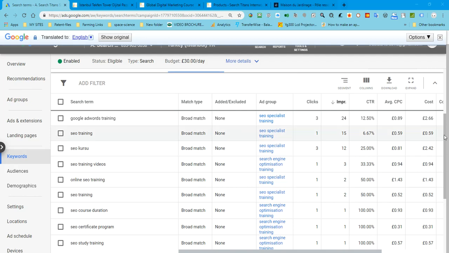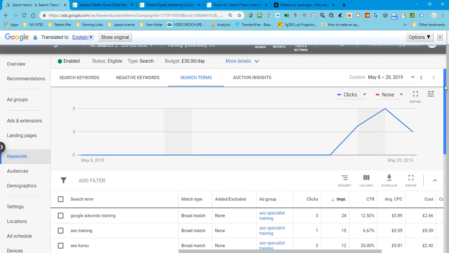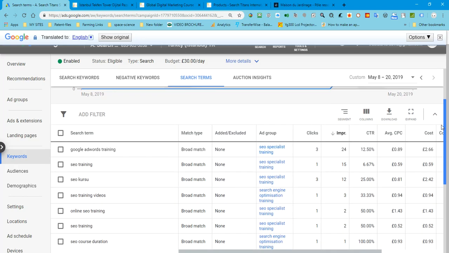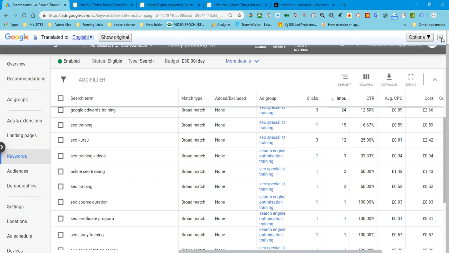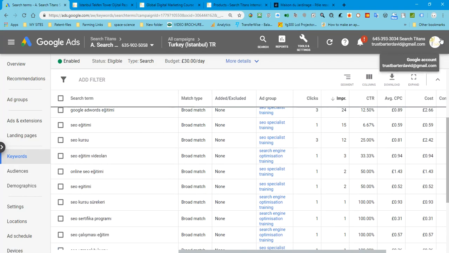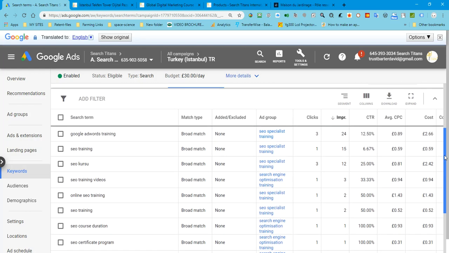What you see here on my screen is the search terms translated back into English for your convenience from Turkish. All of these words in the search term column are actually in Turkish. They're just being translated. If I stop the translation, this is what that looks like. So SEO egitimi means learn SEO, I think. But it gives me a headache translating on my own, so I'm just going to put that right back, because for the time being, the only thing that really matters is that I understand what the words are and what they represent. Because my keywords are not the same thing as search terms.